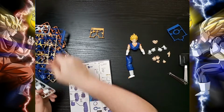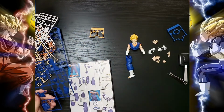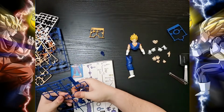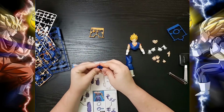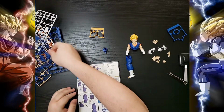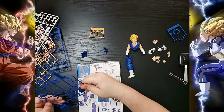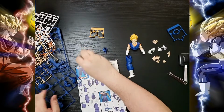So we're going to do C1 7. This one. C1 6. Go together just like the other one. Okay. So back to C1. We have C1 13. And we need C1 1 again. It's going to go right in there.